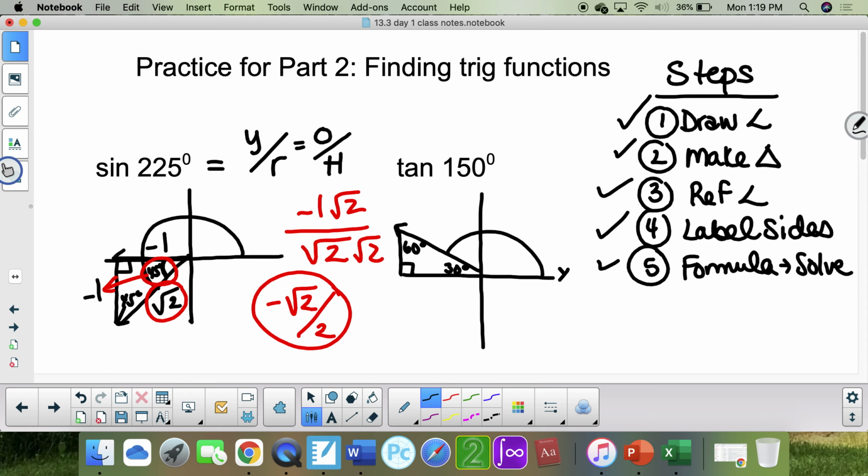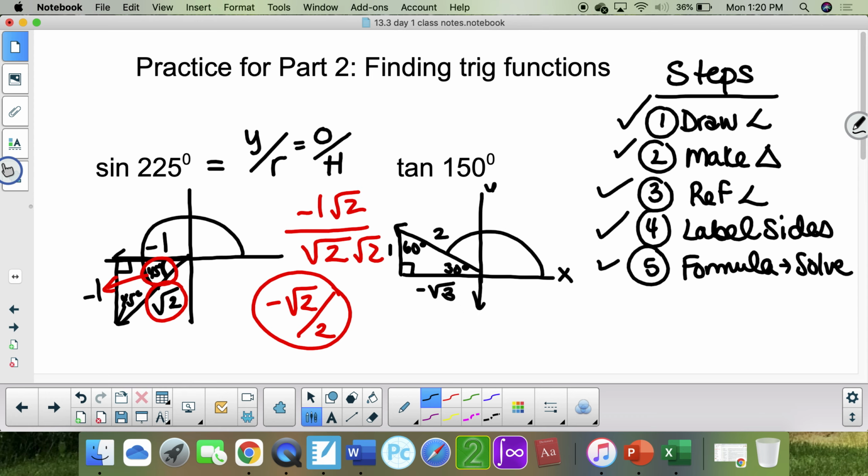I'm going to go out onto the x-axis on negative root 3 because the opposite of 60 is the root 3. I'm going to go up on the y-axis 1, and I know the hypotenuse on a 30, 60, 90 triangle is 2. The x is negative in this direction and positive in this direction. The y is positive up. So the x is positive in this direction, negative in this direction. The y is positive in this direction and negative in this direction. Remember, the hypotenuse is never negative.